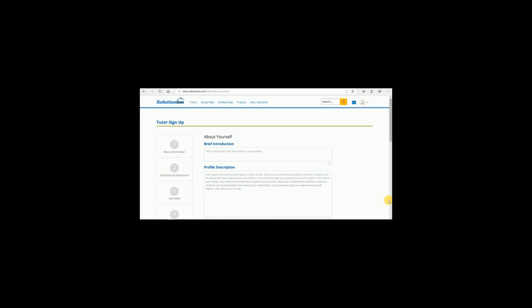The profile description or the brief introduction must be to the point and grammatical error free, because these words are going to represent your tutor profile. The better the words, the better your profile is, and the better the chances that you can secure more and more projects on solutioninn.com.